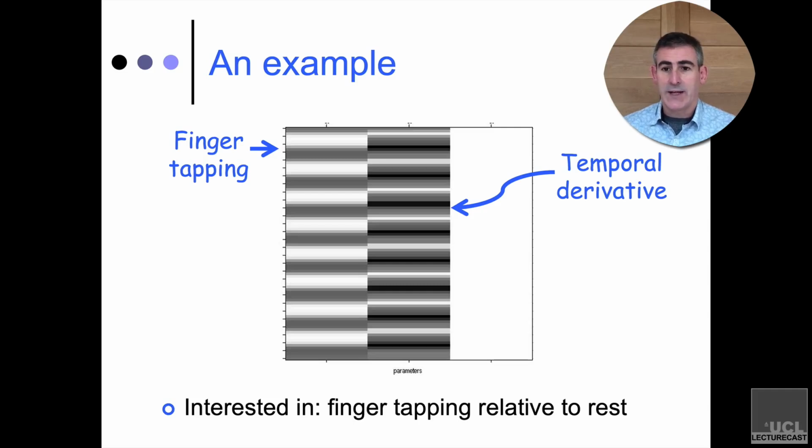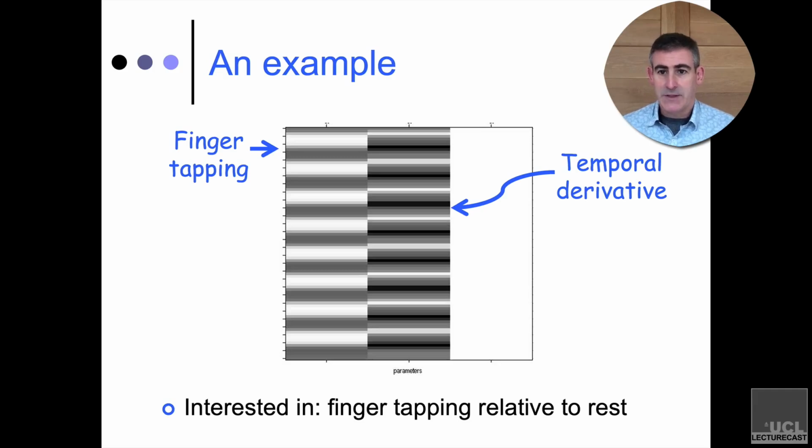But in practice, what I actually recommend is that you include temporal derivatives, and we correct it by removing any sort of systematic error there by increasing the complexity of our model. That is, adding another explanatory variable, in this case of no interest, that allows us to deal with that sort of temporal jitter. And then finally, the last column was all white because that's just a constant, which is the mean that we're going to remove from each run of data.